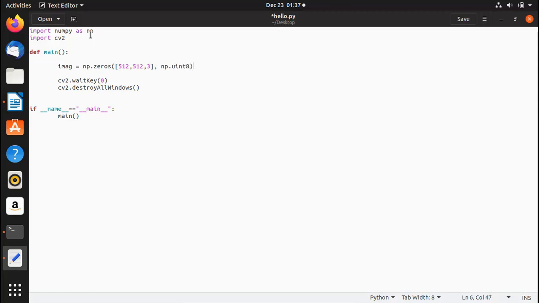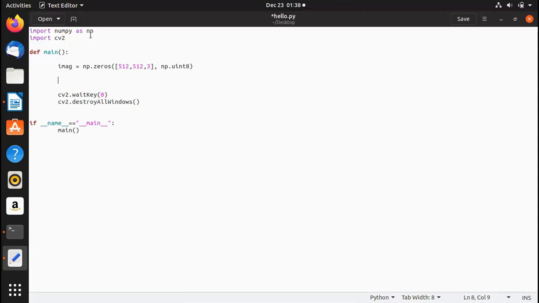Okay, so now I'm going to go to the next line, and on this next line I'm just going to write the imshow method, which would basically show the image that we are trying to draw here.